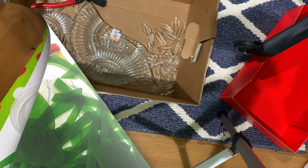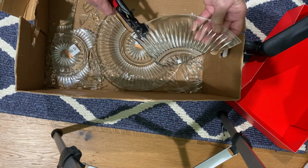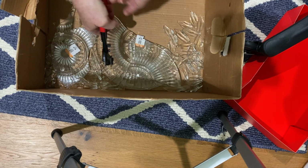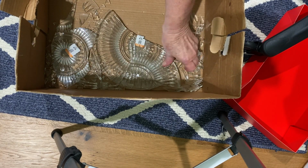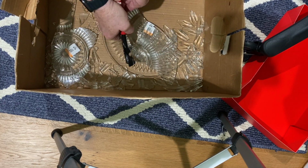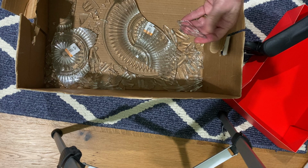So now that I had all my leaves and my stems, I needed to make petals for the sunflowers. I had picked up a few plates from Goodwill that were 99 cents each, and I shaped them into sunflower petals. And this is the shape that I'm looking for, what I'm holding in my hand there. The tool I'm using to shape the glass is called a nipper tool. And this tool I actually got with my set of stained glass tools, but you can purchase it separately if you like.